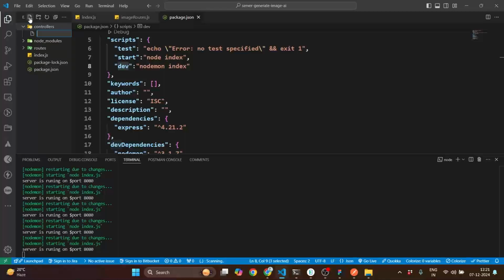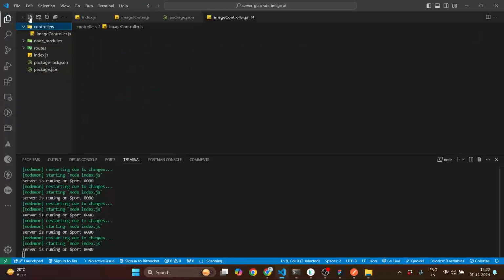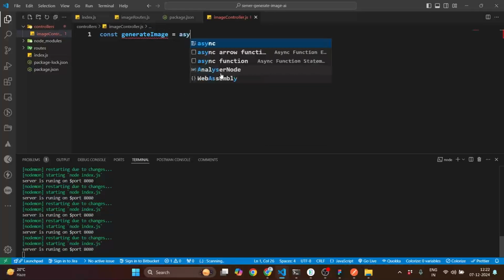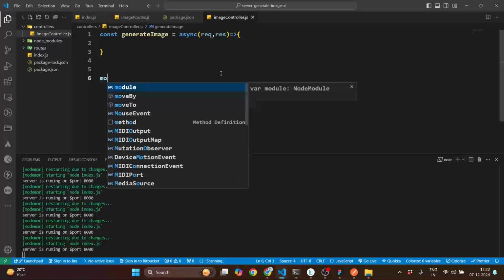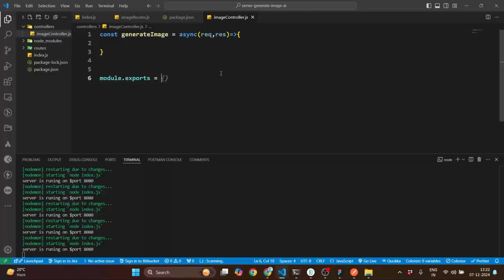So let's make one file named imageController.js, like this. Inside this controller, we're going to create one function called const generateImage. It will be an async function which takes request and response, like this. Once you create this function, we're going to perform some task, but we're going to export it: module.exports = the generateImage function.